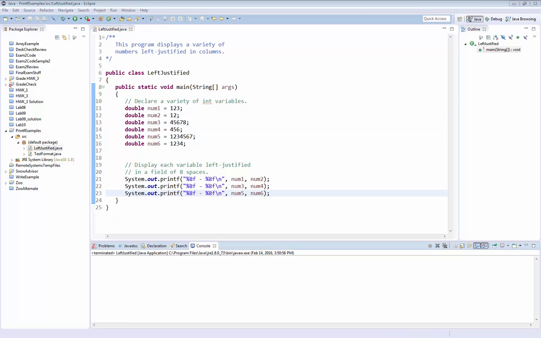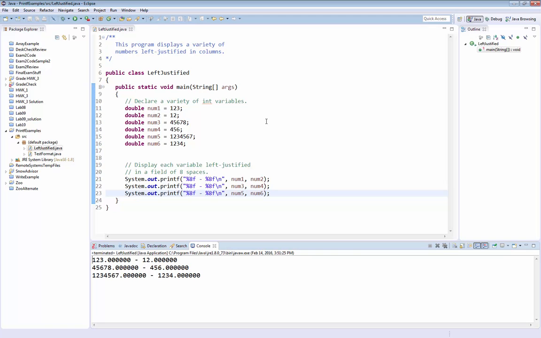So now I've changed this program to use doubles instead of ints. So I've had to change the format string of the printfs so that they use floats, floating point values, instead of ints. So what do I have here? I've got essentially the same format, except I've got floating point values instead of ints. So let's run it and see what happens there.